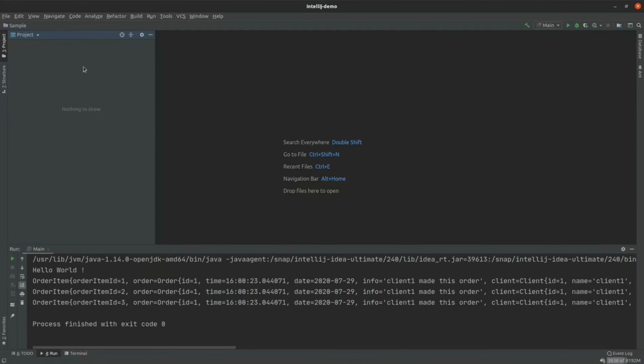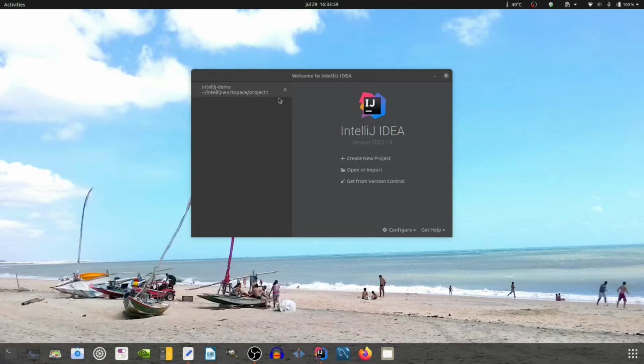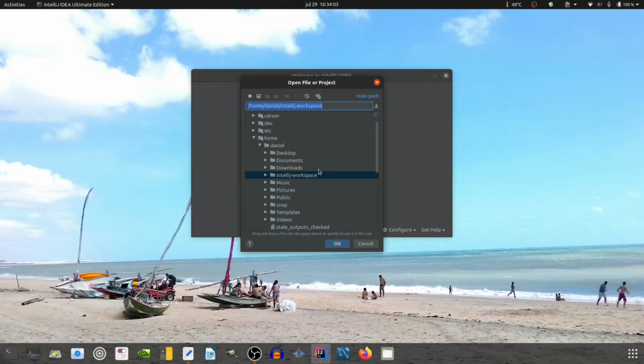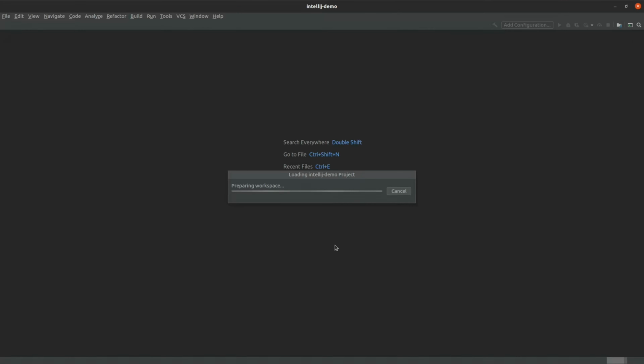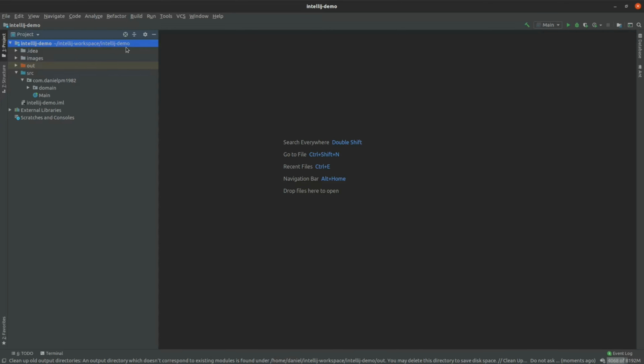And of course it will disappear from here, but I can close it and then import it, not more project 1, but open workspace IntelliJ Demo. So now it's the same project, but now with the folder name updated to the new name of the project, which is IntelliJ Demo.